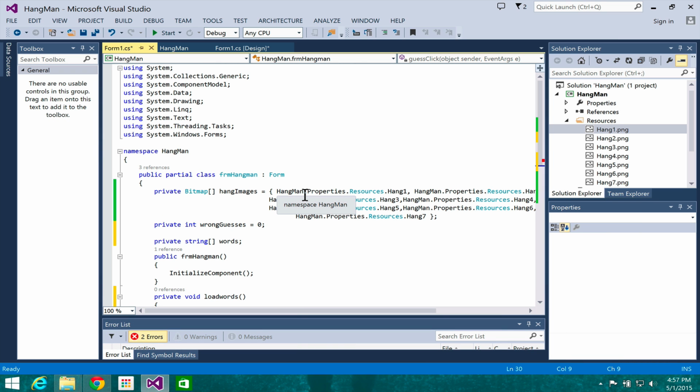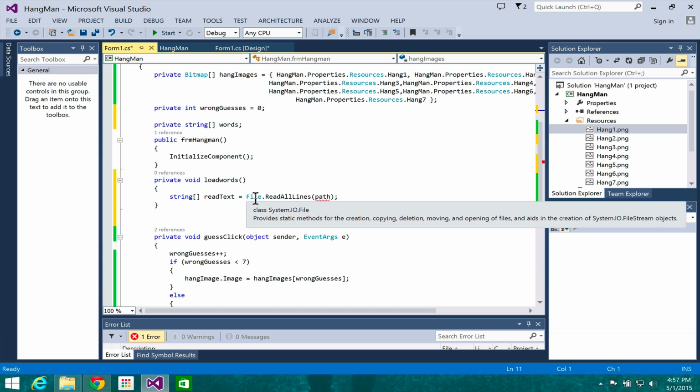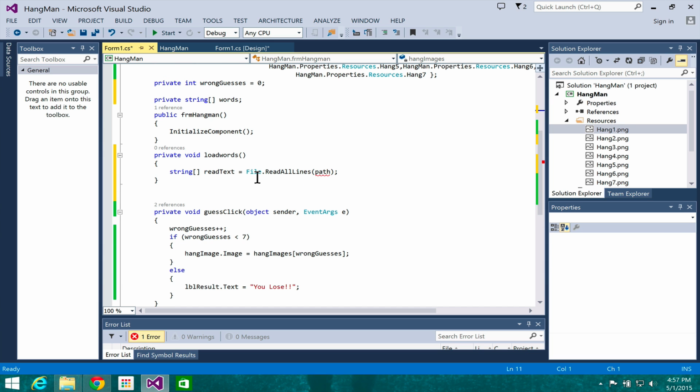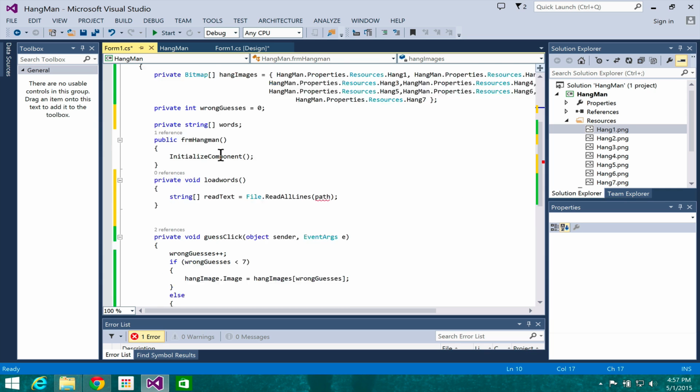Let's take a look. That's a namespace. So File is in the library namespace System.IO. So I had to add this to get that to work.